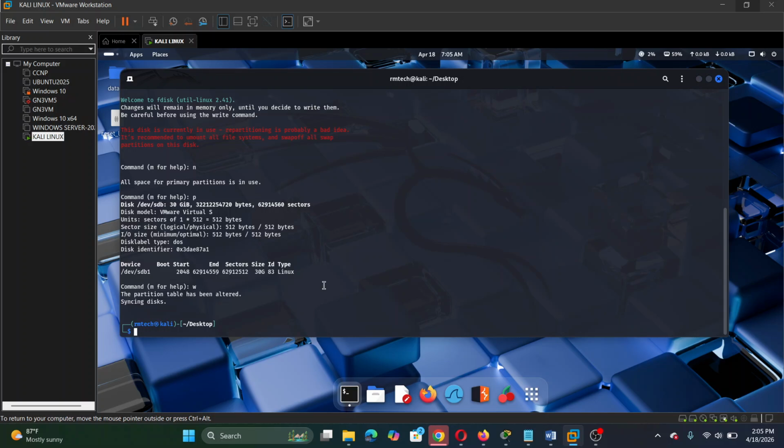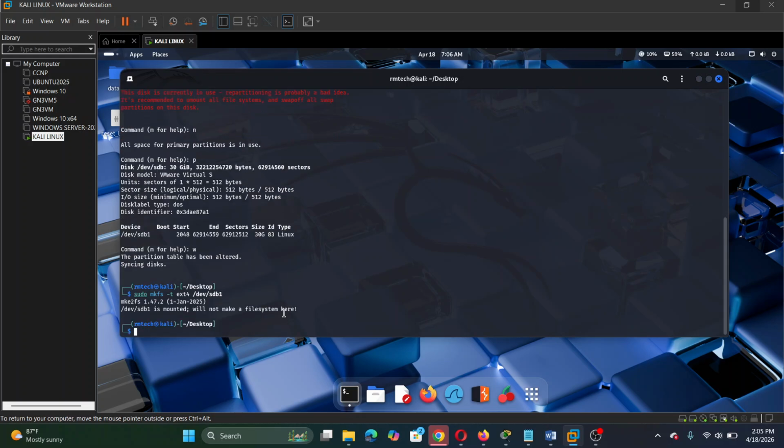In our next step, we will create a file system on the partition. So we will write sudo mkfs -t ext4 /dev/sdb1.